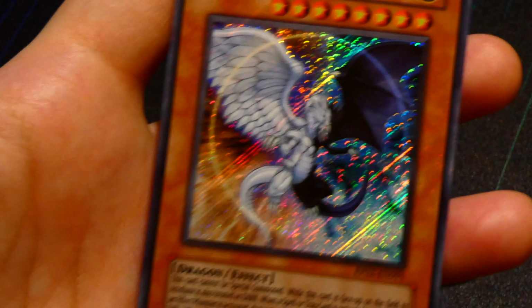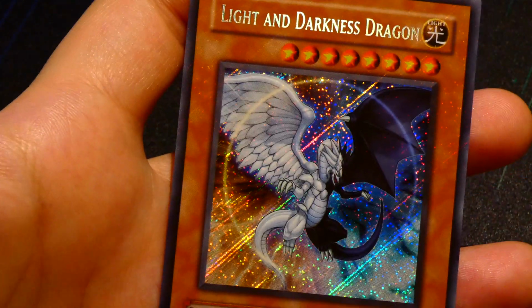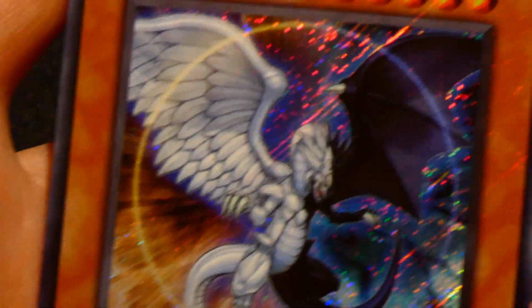Now, let's talk about Light and Darkness Dragon itself. So, LADD as people call him, he's quite interesting. You can see, let me actually zoom in on him a bit. Let's take this opportunity to look into his artwork a bit.